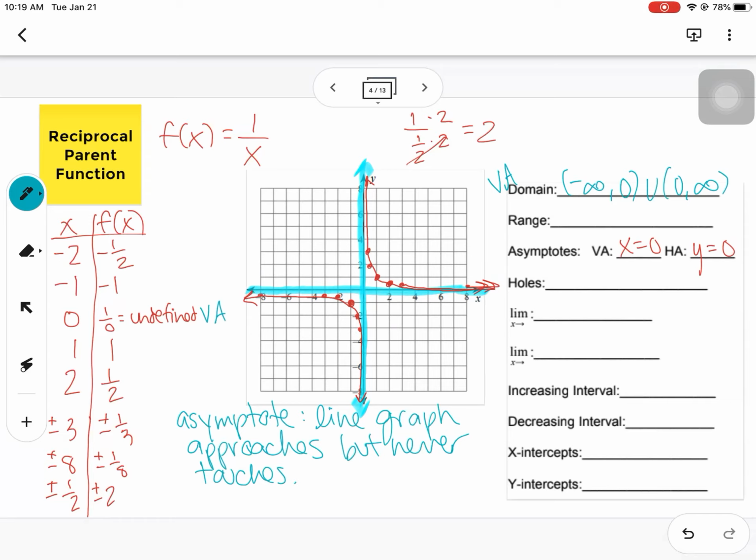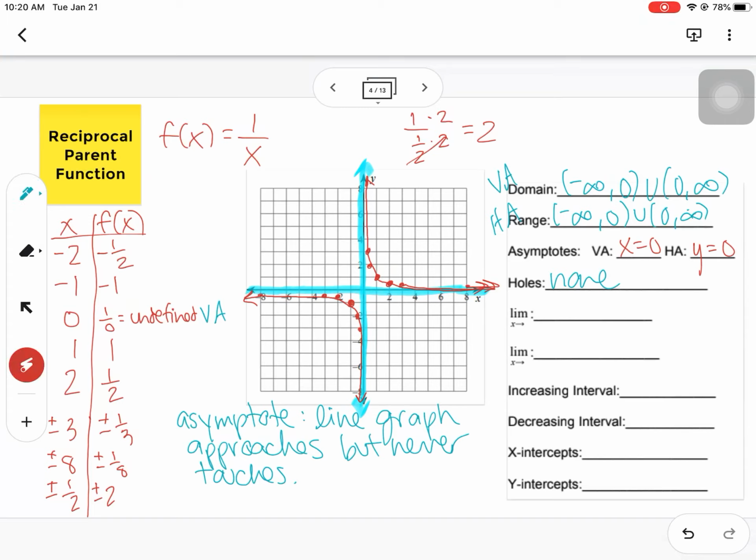Your range needs to tell me everything y can be, which means it's helpful to think about what it can't be. And the only thing it can't be in this example is your horizontal asymptote. So in this case, it's going to be the same as my domain, but it will not always be. But it will always be tied to your horizontal asymptote. Today we don't have any holes. You will have them next time, so we'll talk about in detail what to do with that later. But in today's problems, they won't show up.